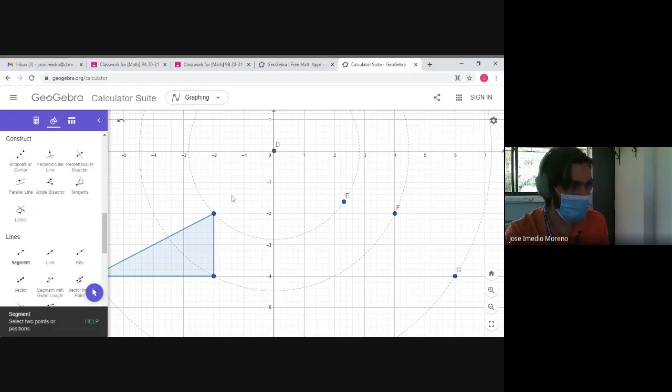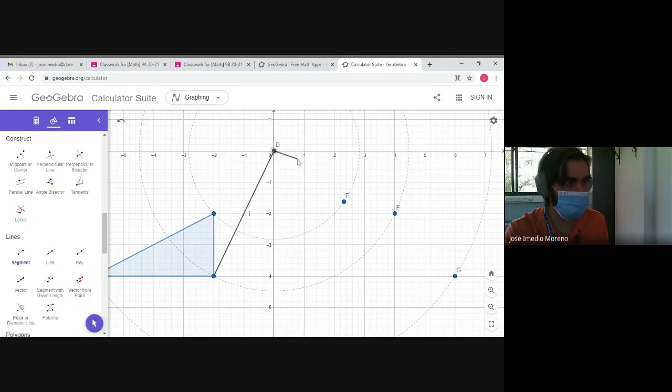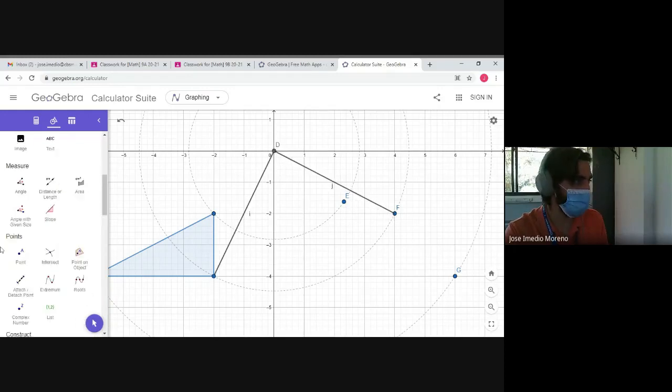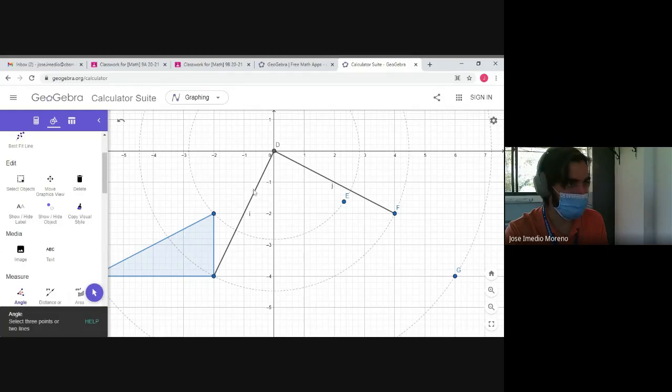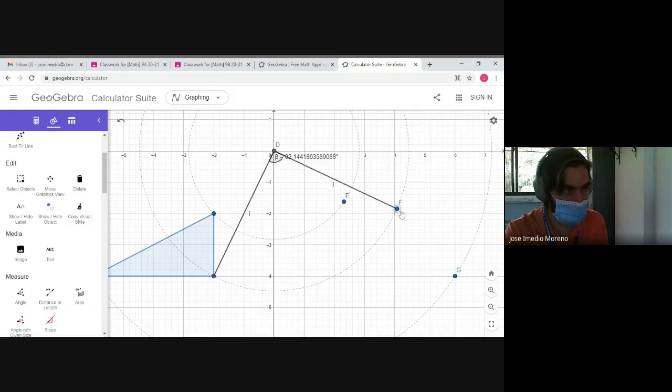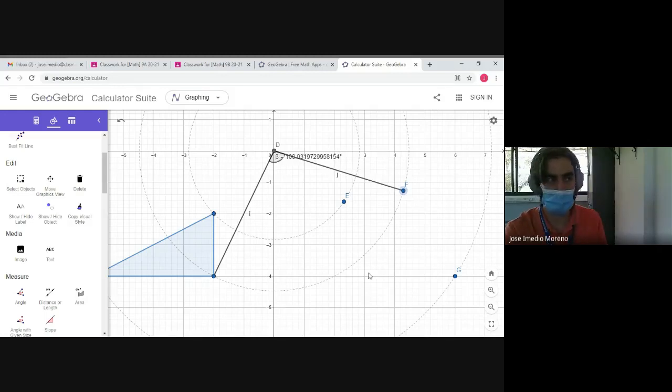So now segment from here to here, from here to here. Let's measure the angle here and here. And now let's try to get as close as we can to 100. Okay, 100.03, that's fine.